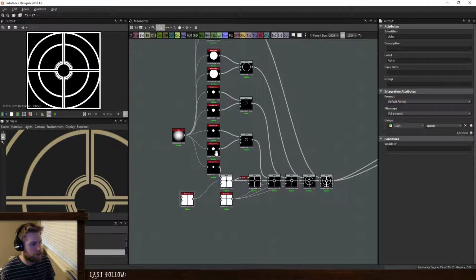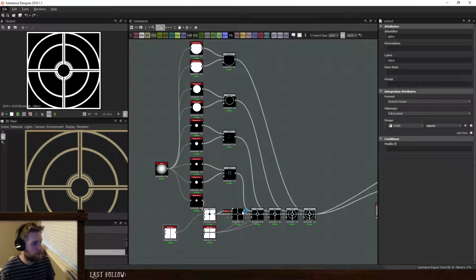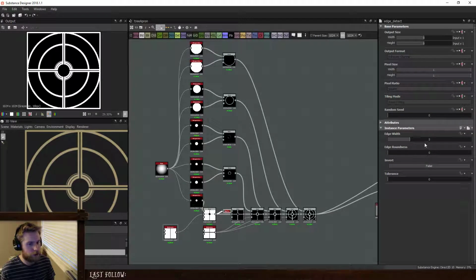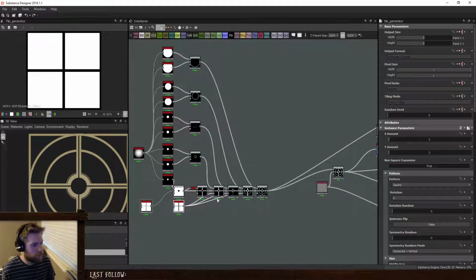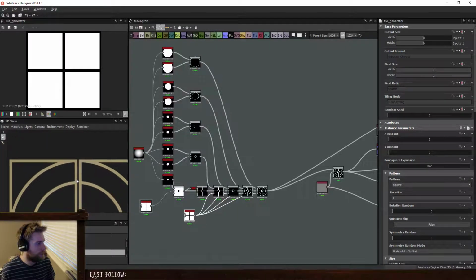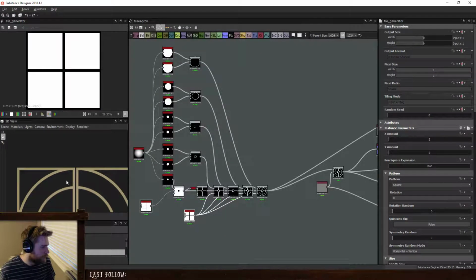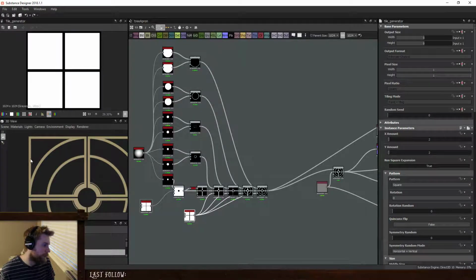Some mixed feelings about the edge, though. I should use this. There you go. Now we don't have that weird overflow. Falling in.